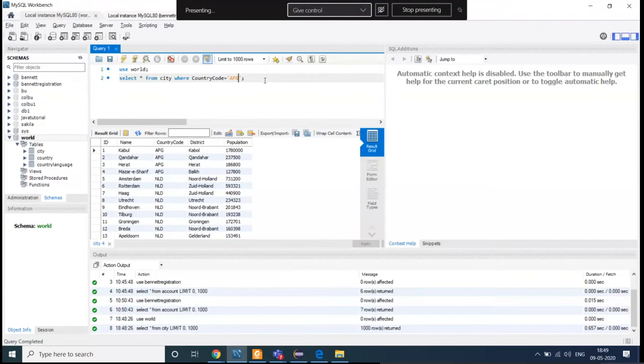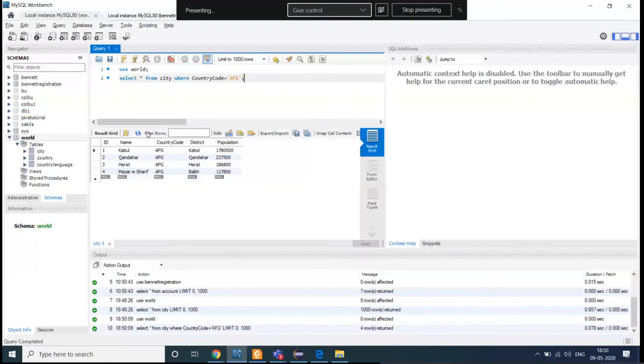So through queries, if I want to access the information of only, during my class I have also already told you about this scenario, suppose these are the information of all the terrorists worldwide, and suppose you want the information of only those terrorists that are from Afghanistan, having the country code of Afghanistan. How can I access those terrorists? You just write select star from city. Suppose the city table contains the information about the entire terrorist list, and you just write where country code is equal to AFG. It might be possible there are many terrorists. If I execute this code, you can see over there.